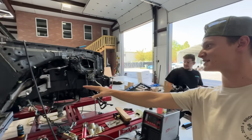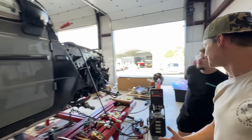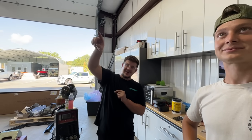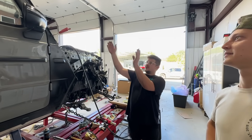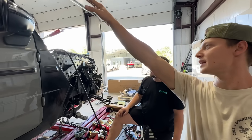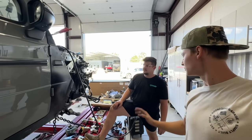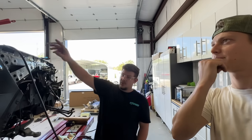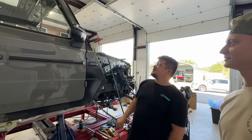But look at this. You test fitted this side as well, the door, as well as this rocker panel area. And oh my goodness, dude, everything is freaking on point. Everything is looking pretty good, except for this door. It is going to get bent back into shape up there. Yeah. When everything went over, it just pushed it out a little bit, but it should be pretty simple to push it back in place. The only thing is that corner of that door, which we're hoping to save. Like you said, you could easily just pull it, probably do a little bit of framework. How can we put that? Well, I was thinking maybe just roll down this window and you just hook a strap up to it and you just open it and it will just bend that back into place. We'll give it a shot.